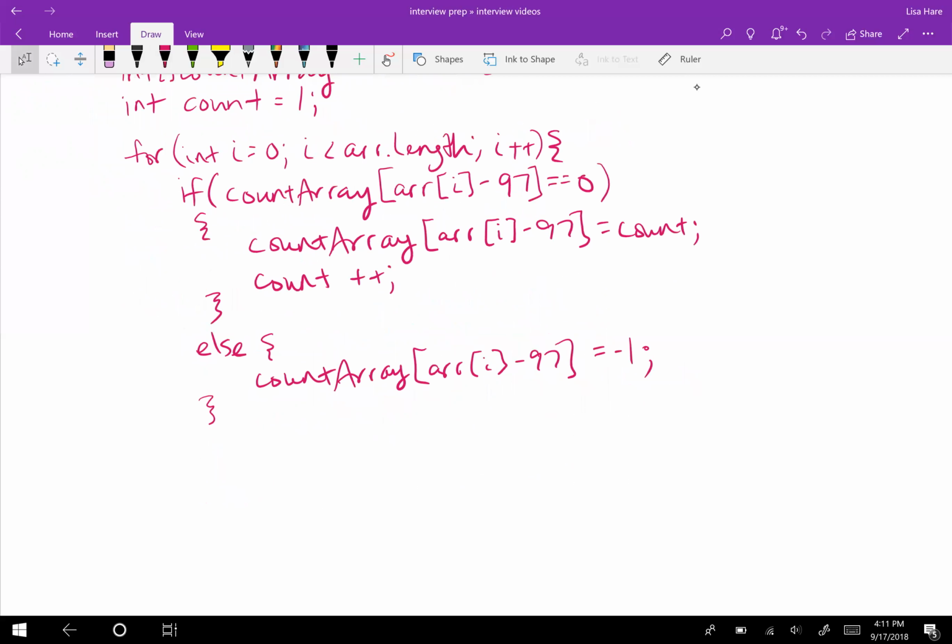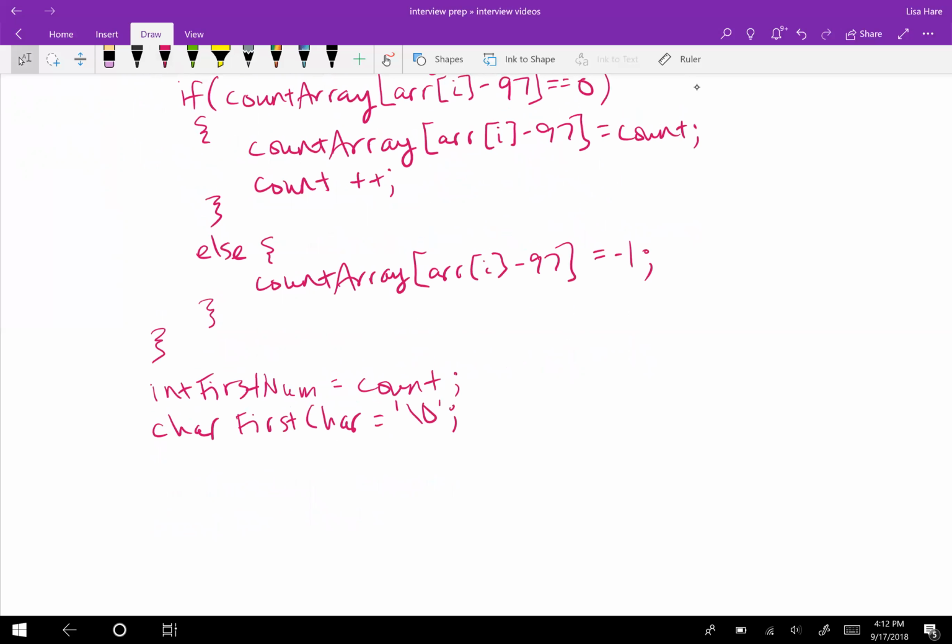And now we just need to go through and process that. So we do need to keep track of the first non-recurring number. We'll just call it first num, and it can be equal to count because that's the highest number that can possibly be in there. And then we will do the first character that's going to correlate with that index, and we'll start that at null.